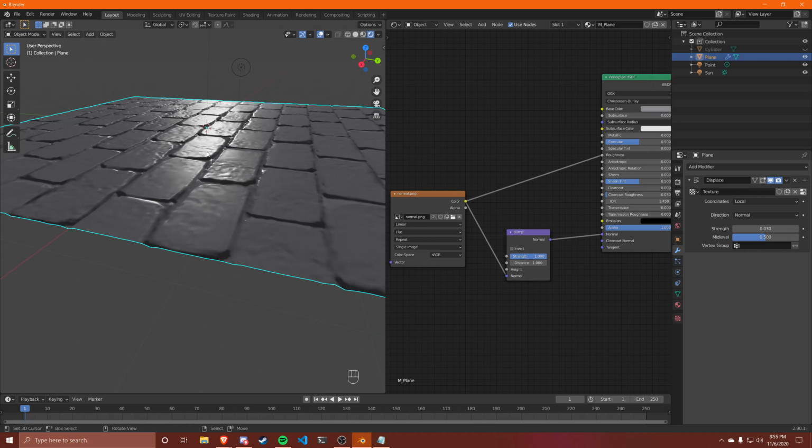A good example of this is in Overwatch, which is a Blizzard game. There's a lot of stairs in certain places, not everywhere, but a lot of stairs that aren't actually stairs. They're just ramps, and the ramps have these normal maps and reflection maps and bump maps on them to make them look realistic, to make them look like stairs, when in reality they're just ramps, right?